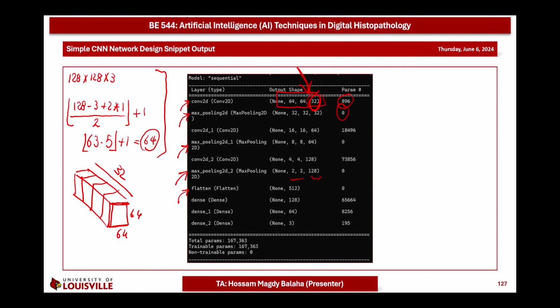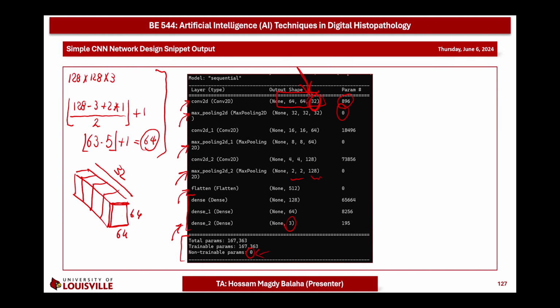Then we have fully connected layers, and the last layer is considered the output layer with 3 neurons, each representing a category or a class. Then we have the number of total parameters, the number of trainable parameters, and the number of non-trainable parameters. So in that case we have only 0 here, and as mentioned we can freeze some layers to be non-trainable. However, they will contain parameters, but they will not be trained during the learning process. This is commonly used in transfer learning and fine-tuning, and in that case you will find that number instead of 0; it will be the number of parameters which are frozen.